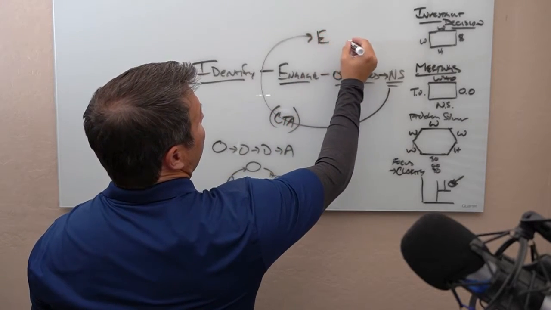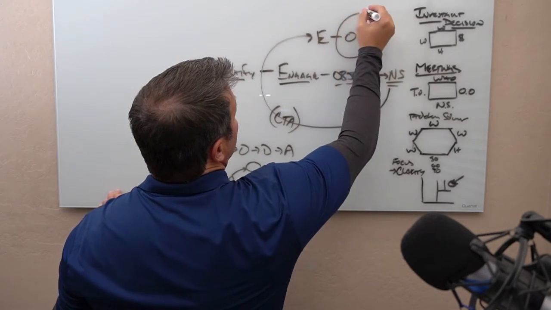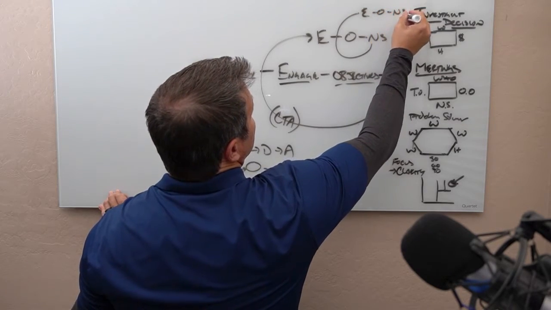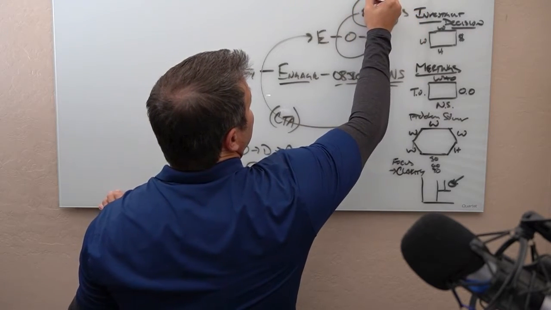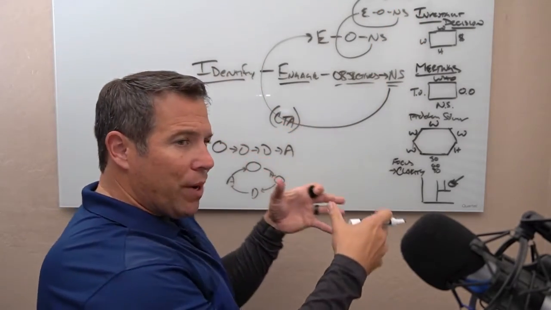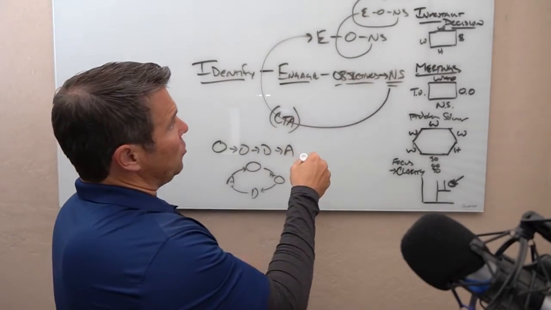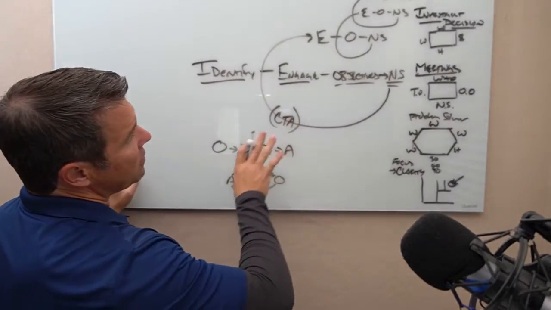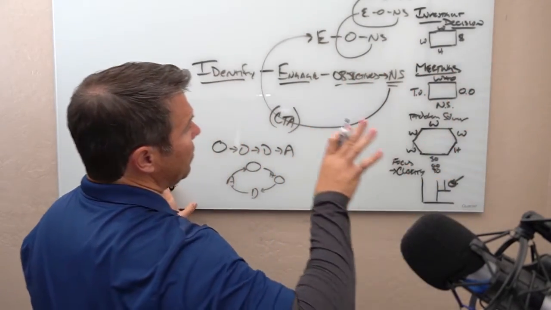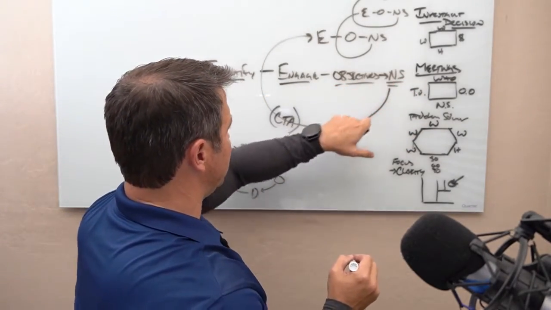And we re-engage. We establish objectives, clarify next steps, call to action, engage, objectives, next steps. And what we're doing is we're creating forward momentum with this model. It's not a closed loop. It's forward momentum. It's spiraling up and to the right. We want to go up and to the right here. Identify, engage, establish objectives, clarify next steps, call to action.